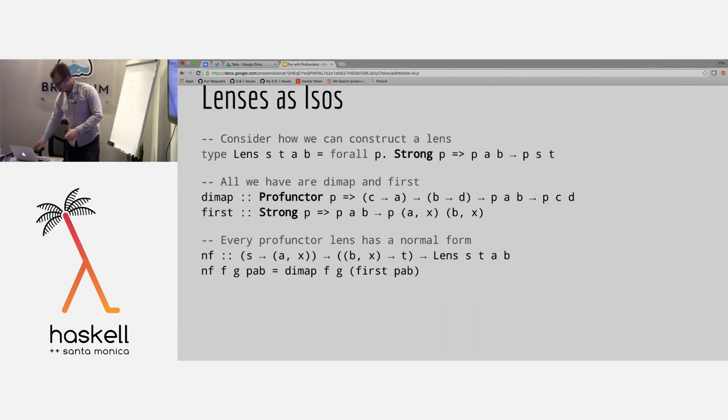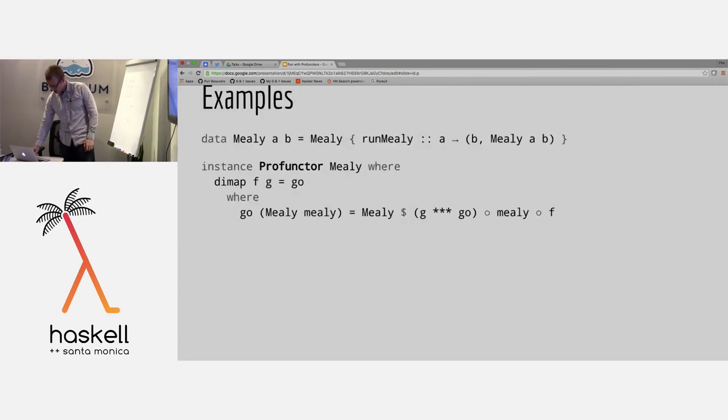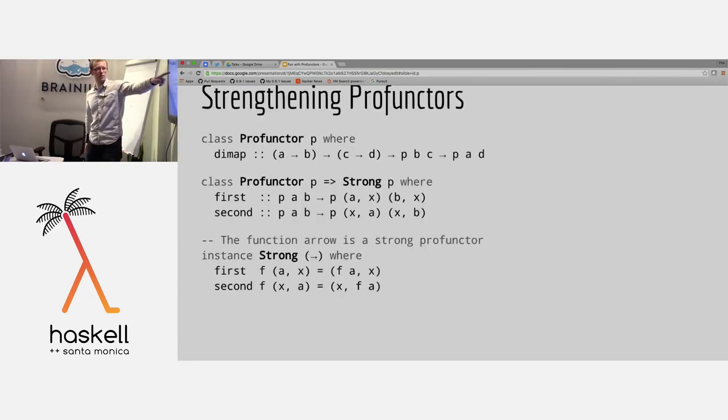When we looked at the type of first, this is the type of first. It said you can pick any X, and you can lift up a PAB into a PAXBX.